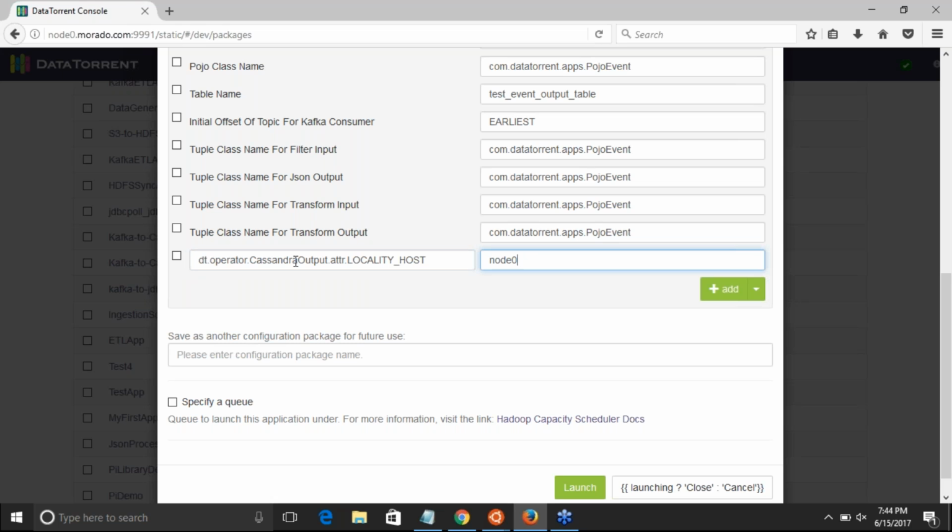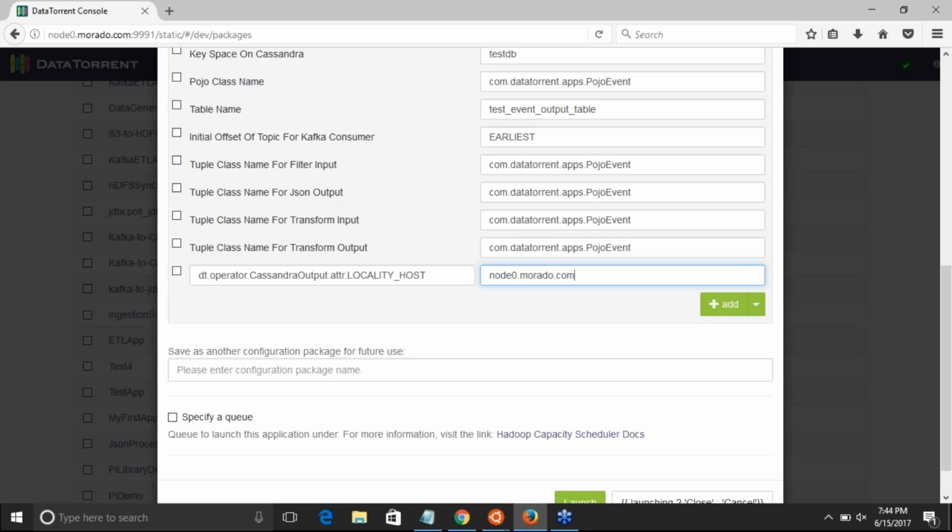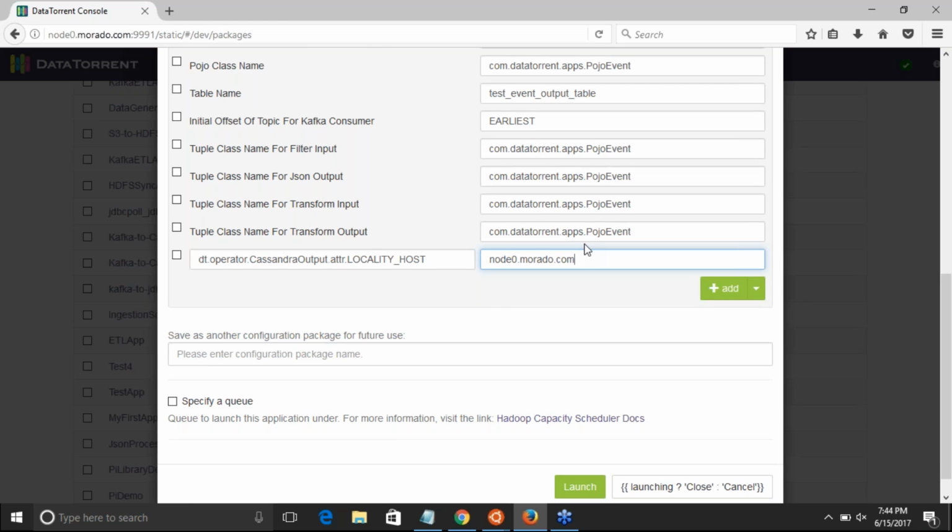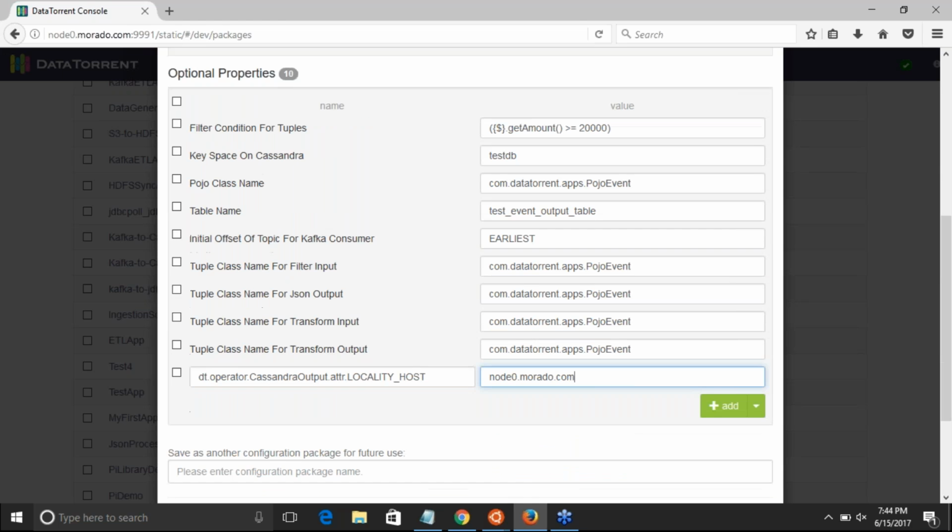Locality means I will force YARN to schedule the Cassandra operator on this particular node. Okay, so this is what my properties are.